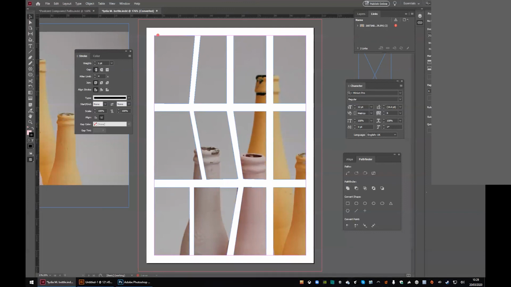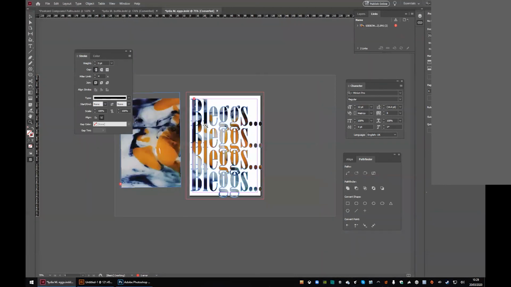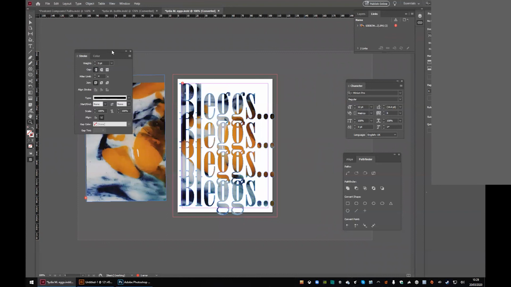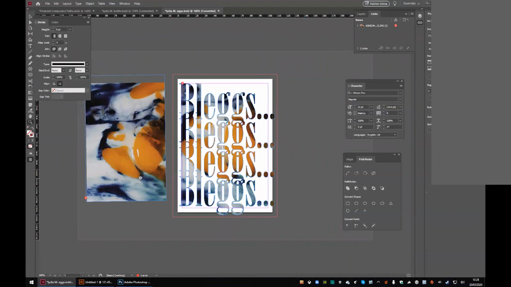And then the other one is with some text. And this one here, you can see the image, some fried eggs or raw eggs, soon to be fried, and then placed inside these. So you can do the same thing with the Pathfinder, not just unifying the individual characters together into one frame that you can paste into, but you can unify all of the characters together and overlap these.